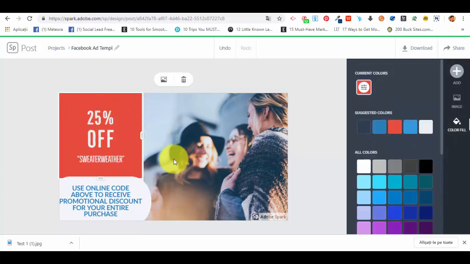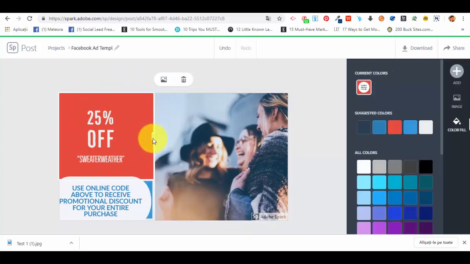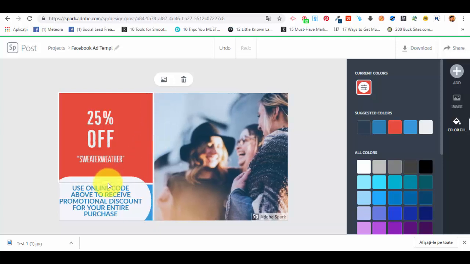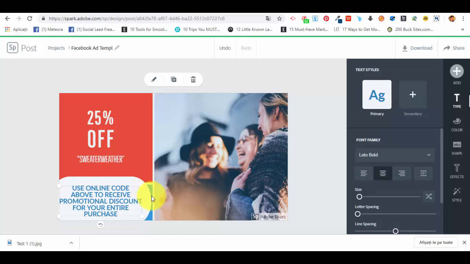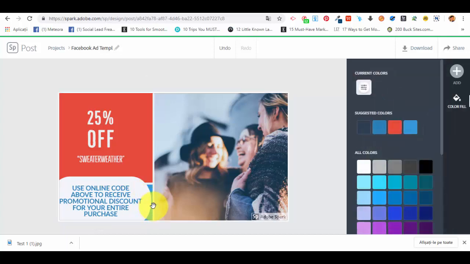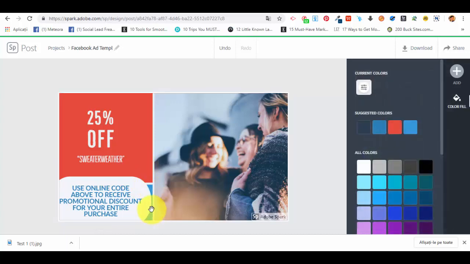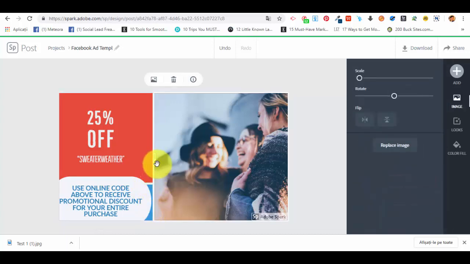Now again, as you can see, the template that we are using is actually a grid, so we can modify this grid or this layout. Let's say that we want the text to be on a bigger shape. We just have to drag it, just like this. Maybe we want the part below to be dragged to have a different layout.